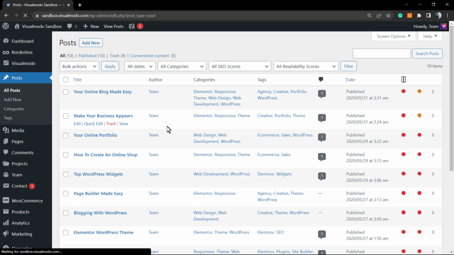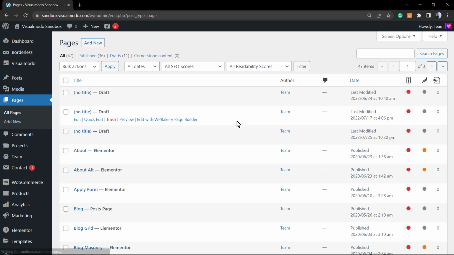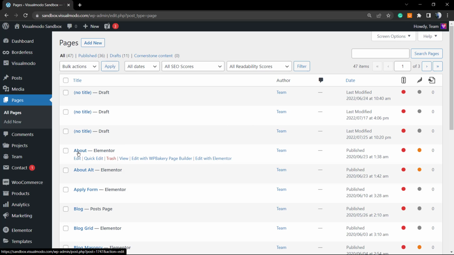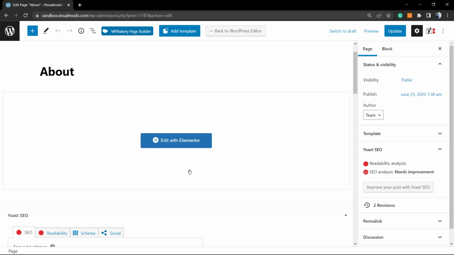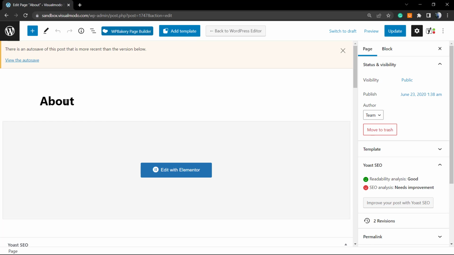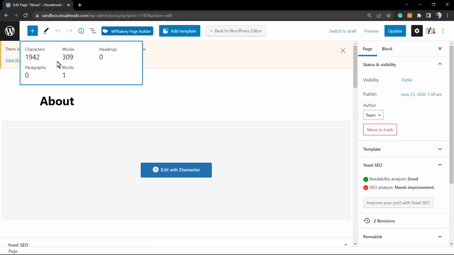Now let's learn how to do this using Elementor, for example, because let's imagine that you are doing your page with Elementor Page Builder, okay? So on Elementor, you will not see this option, okay? So you need to open the page built with Elementor using the WordPress native editor. So go to pages, select the page, click on it, just as I'm doing right now. And even though you cannot see the Elementor contents right here, you can see this details icon, so you can see how many words we have on this page as well.